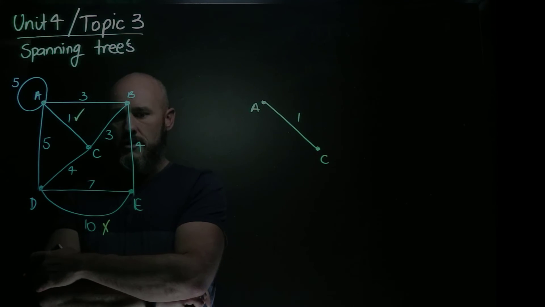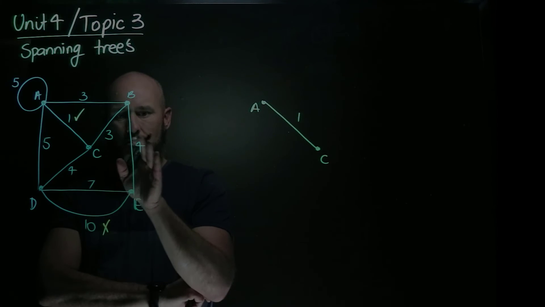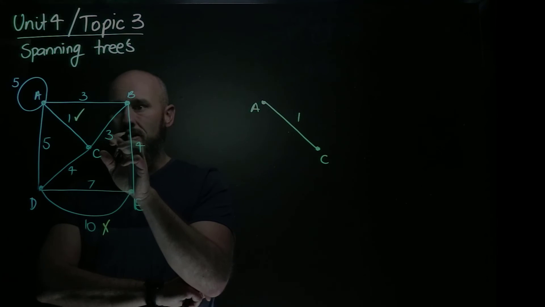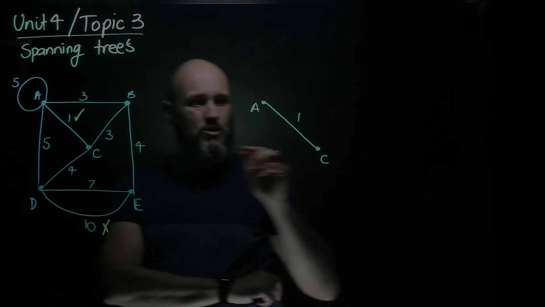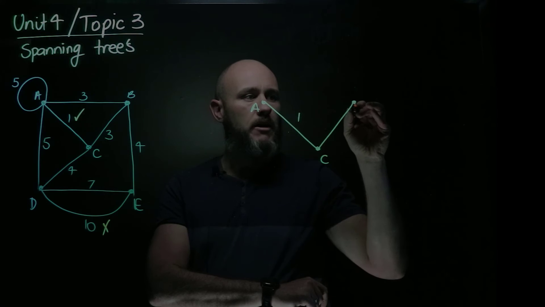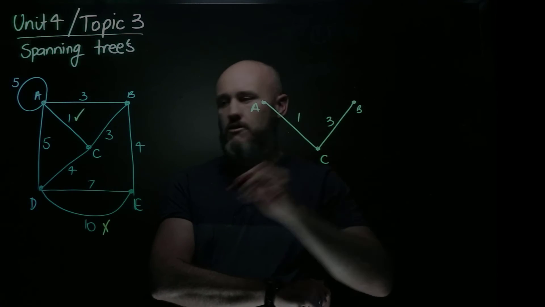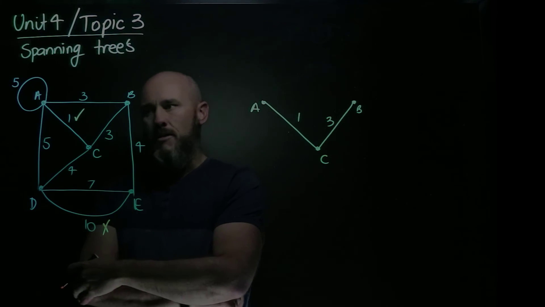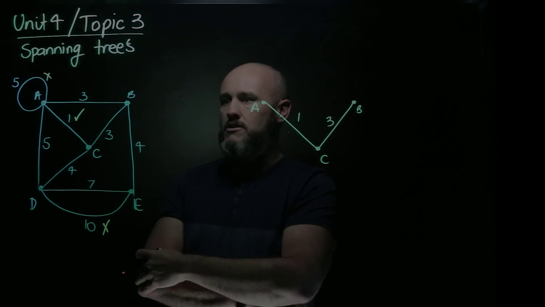A and C are connected by 1. Now, I need to connect E, and it's got a 7 and a 10, but maybe I'm better connecting with that 4. It's a bit smaller, and I can connect B with that 3, and that's pretty small. So let's go up here to B and use that as a 3. Now, I don't want loops. Loops are out anyway. They don't achieve anything, so that's done.